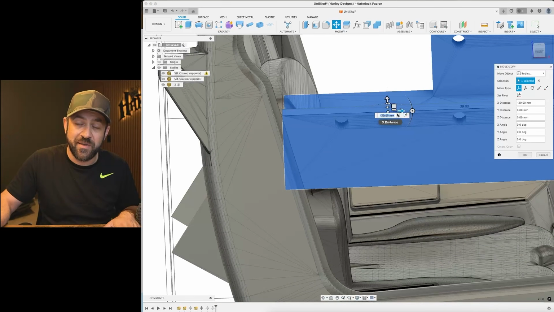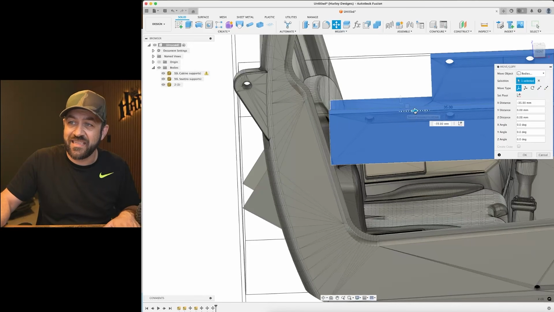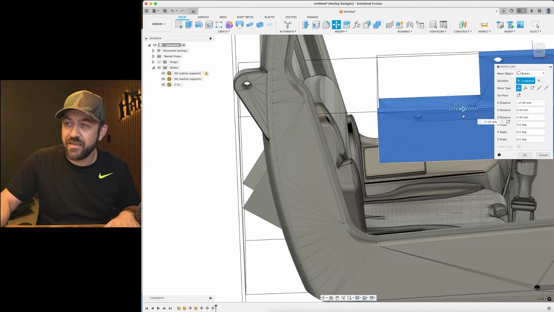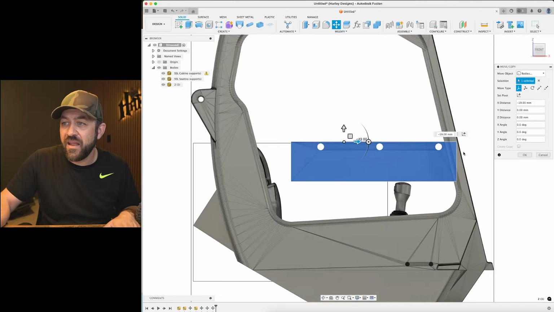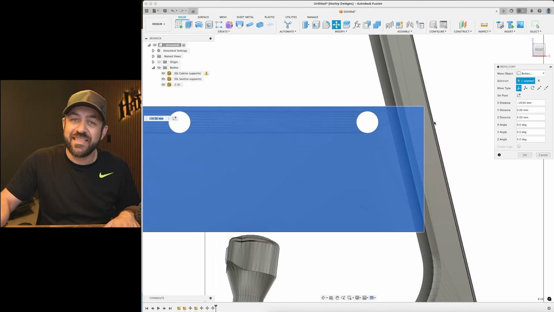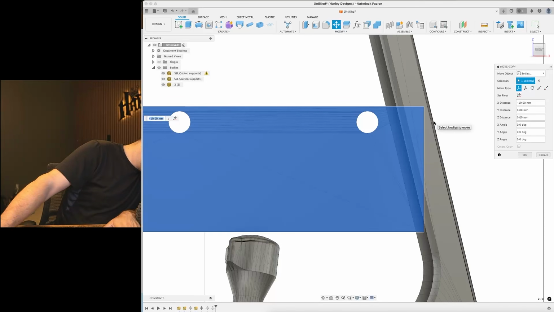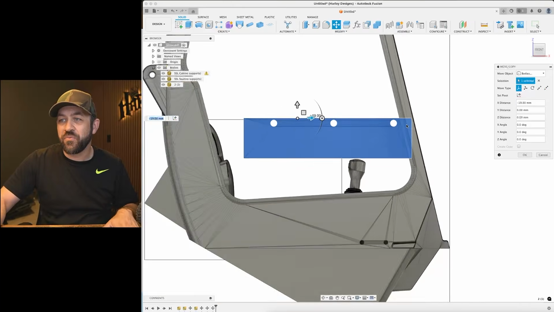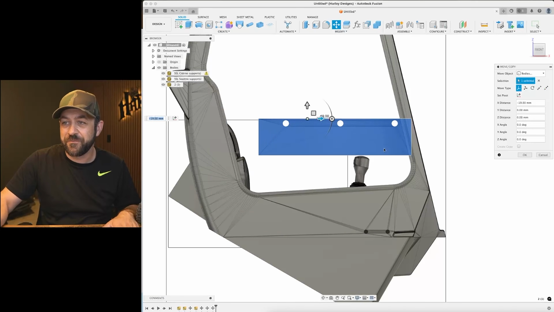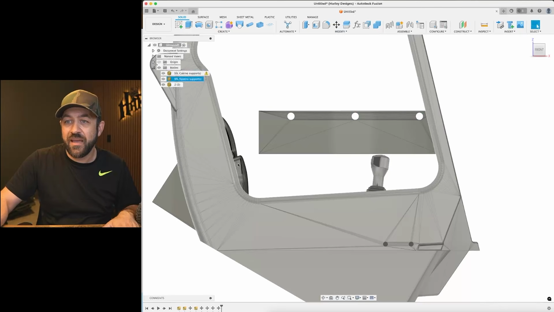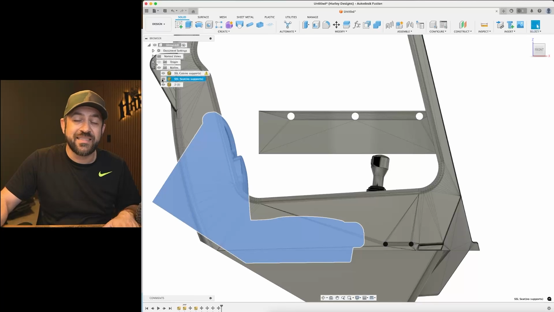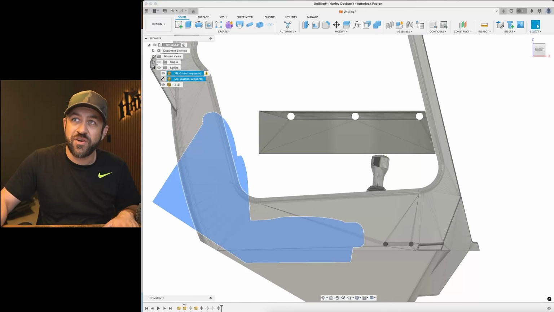If I need 20 millimeters of clearance, I need to go to negative 19. Now, look at that, just inside of the cab, and I think that should be a pretty safe distance. So we still clear our sticks. We're going to hit OK. At this point, I can assume that the seat will not be in there, so I'm going to turn that off.